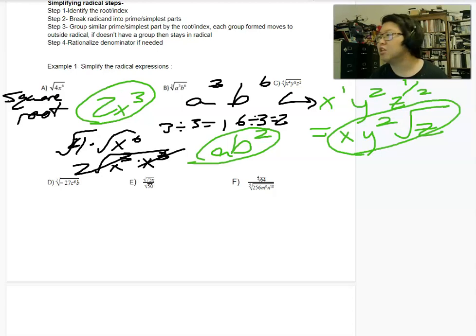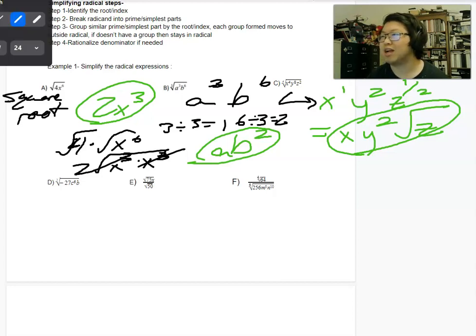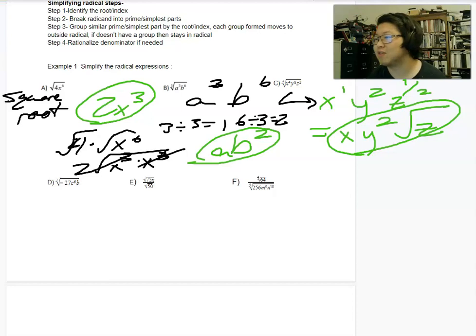So sometimes you can leave the radical in there as long as you see a fractional exponent. And I think that is the way we prefer you to write it out. So on Delta Math, when we get there, I will probably show you a couple examples like this just to make sure you really understand the idea of fractional exponents and how they work with our index. All right, last example here, I'm going to go ahead and switch back to black because this one does have some numbers, so I'm going to have to be a little careful.